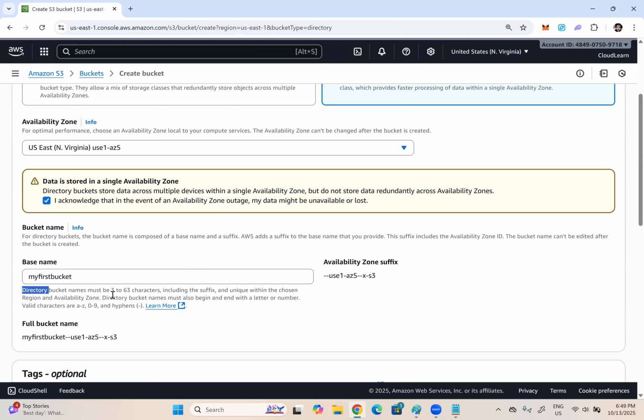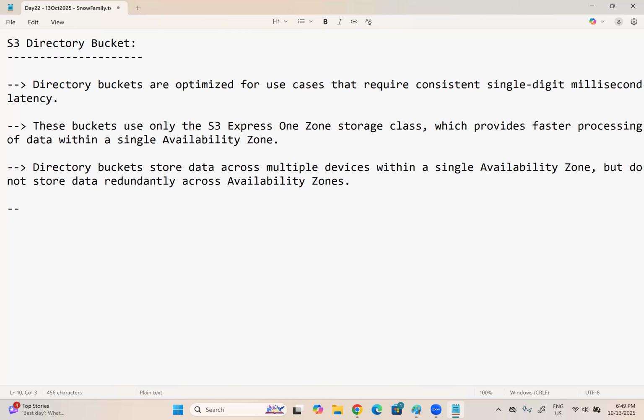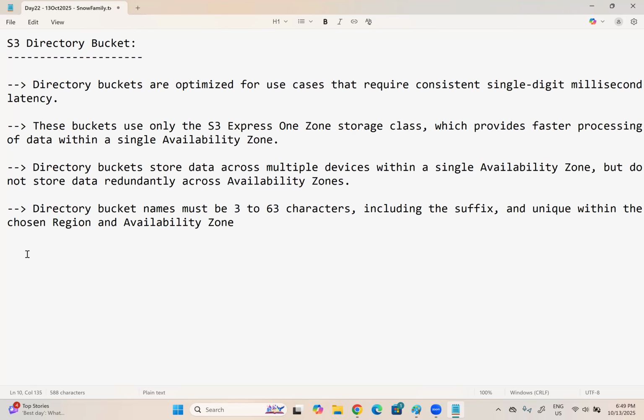So the directory bucket names must be 3 to 63 characters the same way, including the suffix, and unique within the chosen region and availability zone. But the regular S3 buckets, they must be unique across all AWS accounts also. Let me show you.